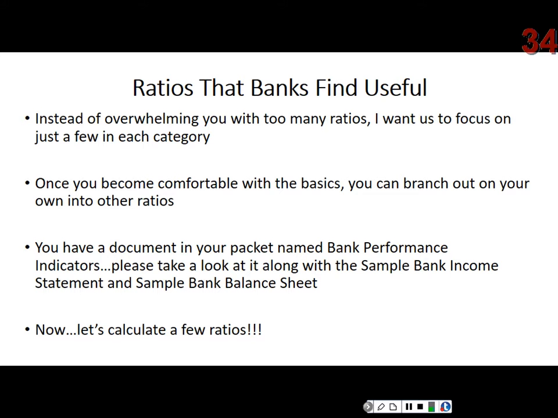Now, what you may want to do for the test is print out a clean copy of your ratio sheet, the blank one. You'll be writing on this. You might want to write in, for example, operating revenues equal interest income plus non-interest income, and operating expenses, interest expense plus non-interest expense. You may want to just use that as your formula sheet and then add in any other formulas that we might have talked about. That's a lot easier than going back and writing all of it out.